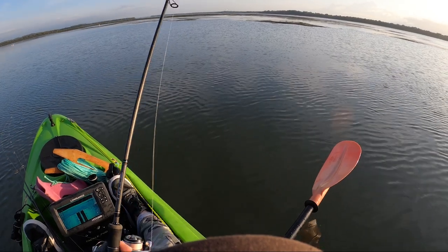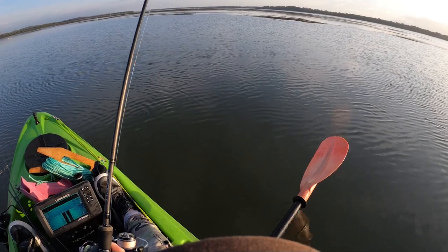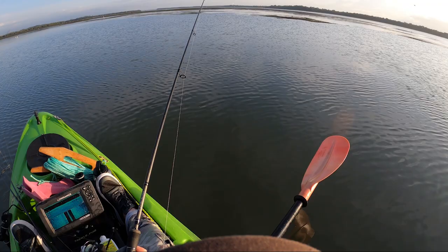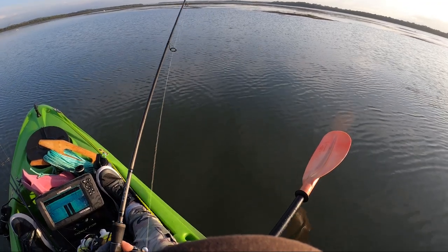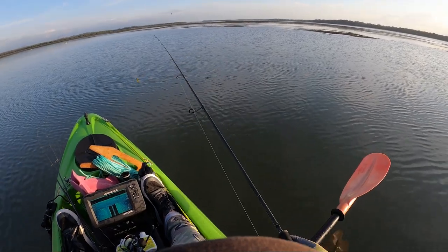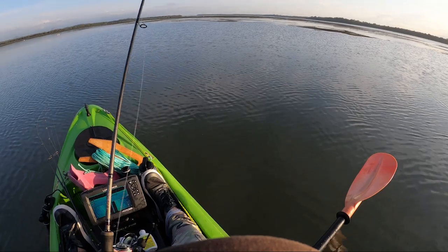The sun's out a bit more this morning compared to when I fished the other day. So I've got a green pumpkin or maybe a black head in a 1/10 ounce one, and I've got a hot snakes color in the BugZ, which is my favorite. It gives me that balance between that green pumpkin-y color on the back and that UV belly.